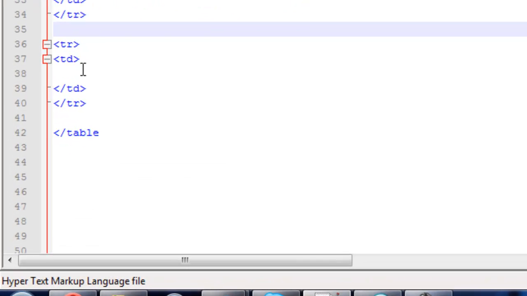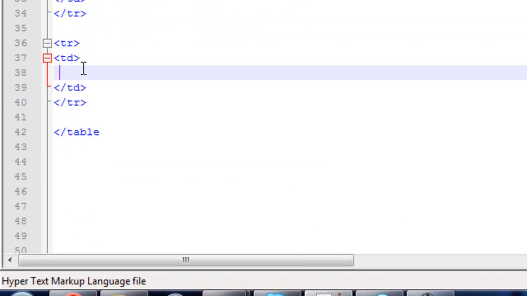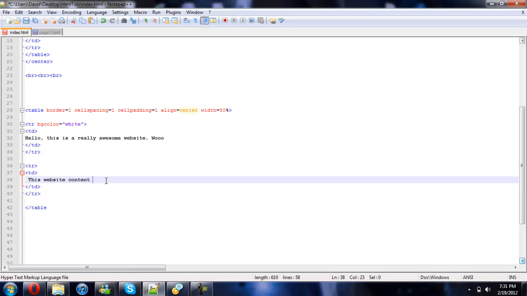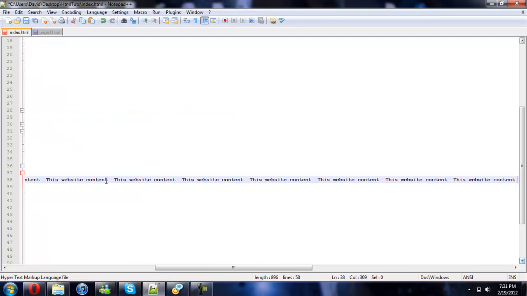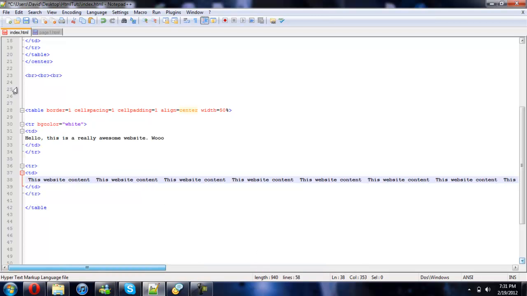And what you want to do is you type this website content, whoa, and copy that and paste it a couple thousand times and save it.